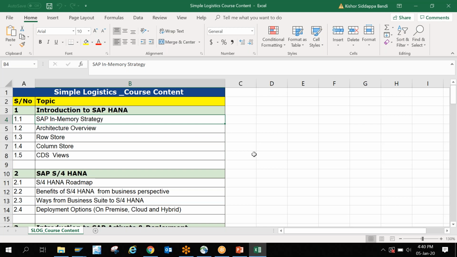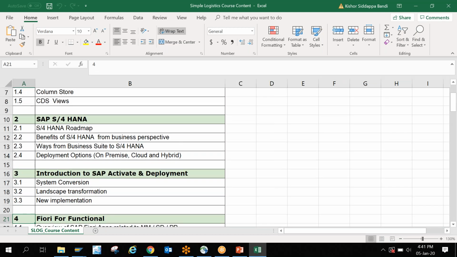Sunil seems to be using mobile, so he's unable to see the screen, while all other candidates can see it. Sunil, can you join from the system? Okay, I'll join from the system.